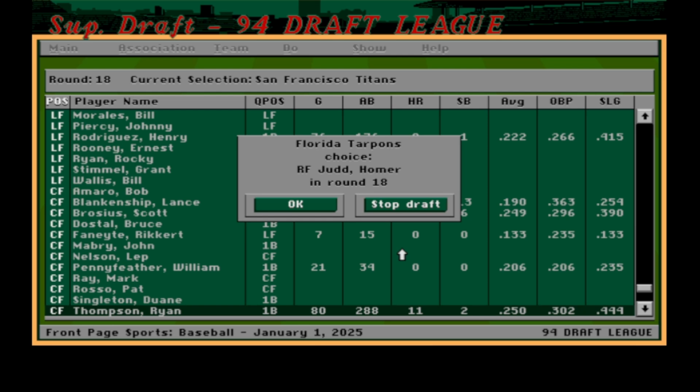And maybe we'll platoon him with Brocious if we can get him. Or maybe I'll look at QPOS and see if there's somebody that can play center field there.